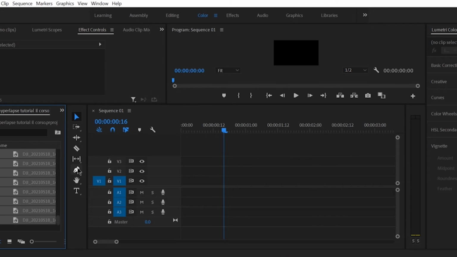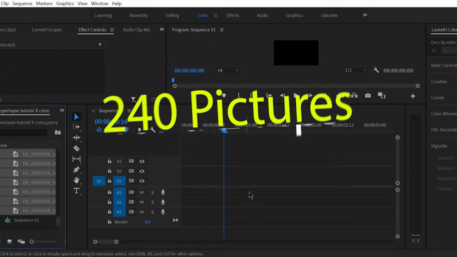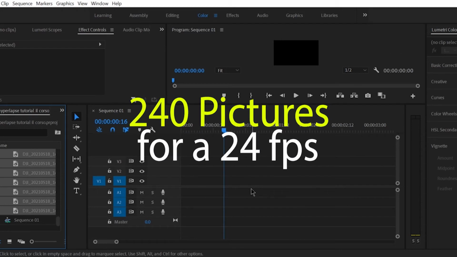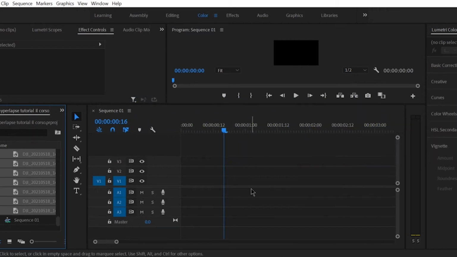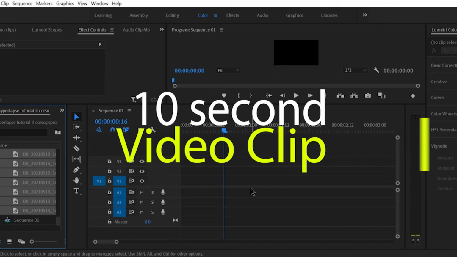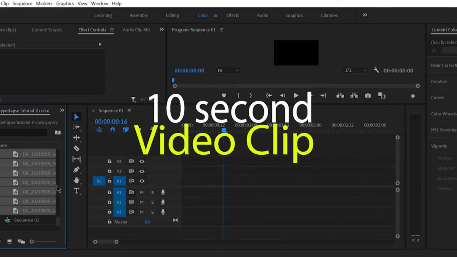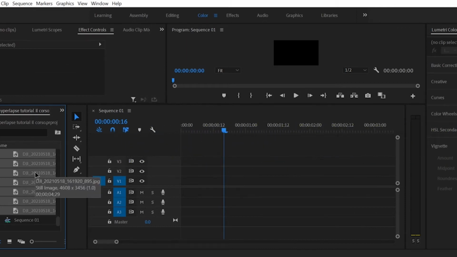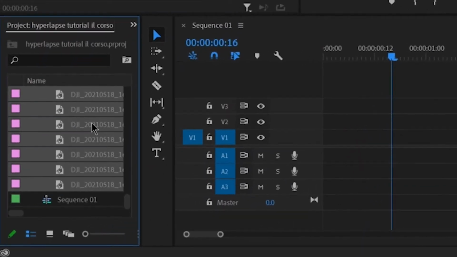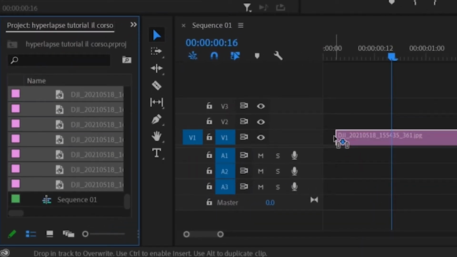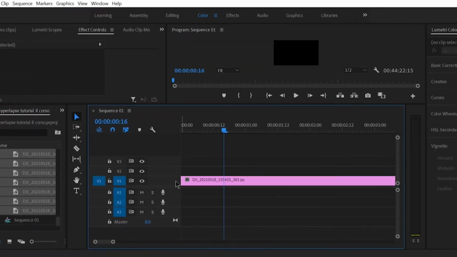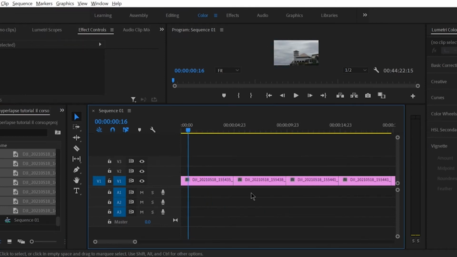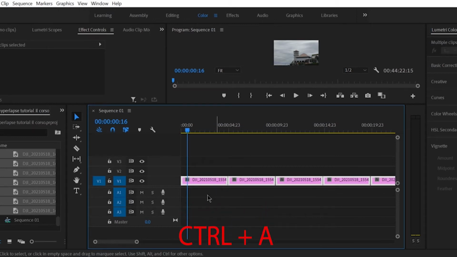That is, if you have 240 pictures with 24 frames per second, it would correspond to a 10-second video clip. Okay, let's now drag and drop our selected pictures in our timeline. Okay, there you go. So select all the pictures. Control A to select all the pictures.